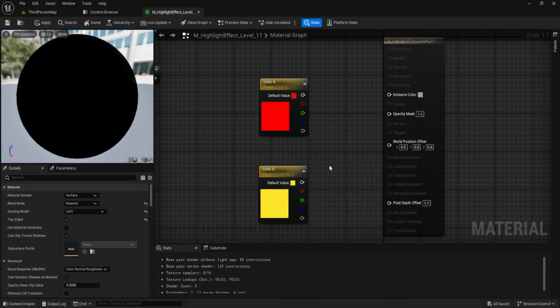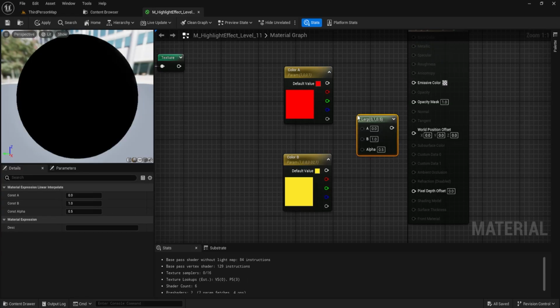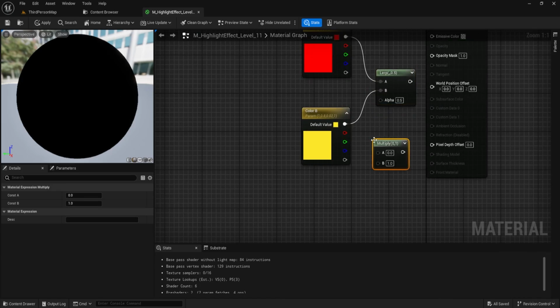Press OK. Add a lerp node. You can press L on your keyboard and left mouse button or right click and search for lerp. Connect color A into the A pin and color B into the B pin. Add a multiply node. Connect the output of the lerp node into the multiply A pin.